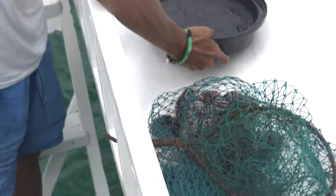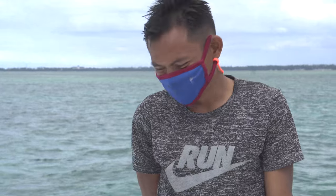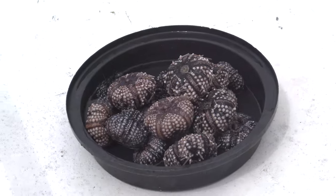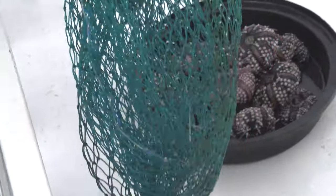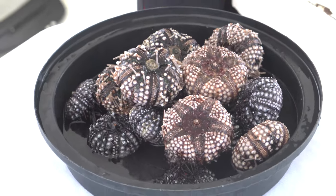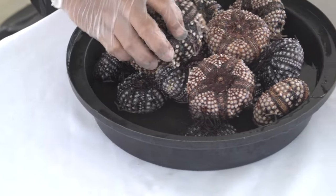It's nuts. I can't even get up the boat and then keep my bread in. No kidding. Wow, they're all alive. Even though you take the spikes off, they're still alive for now, until you carve into them. Come on. There you go. Well, they have beautiful starfish patterns on them when you get rid of those spikes.